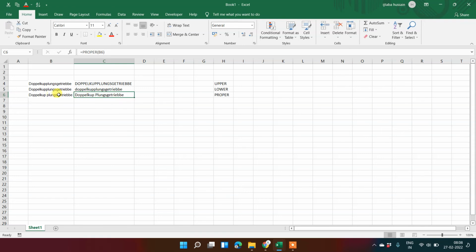If we change one more element, we can see this t has been converted to a capital T. So whatever text string it has, the initial letter of every word will be converted to a capital by using this proper function. Thank you for watching.